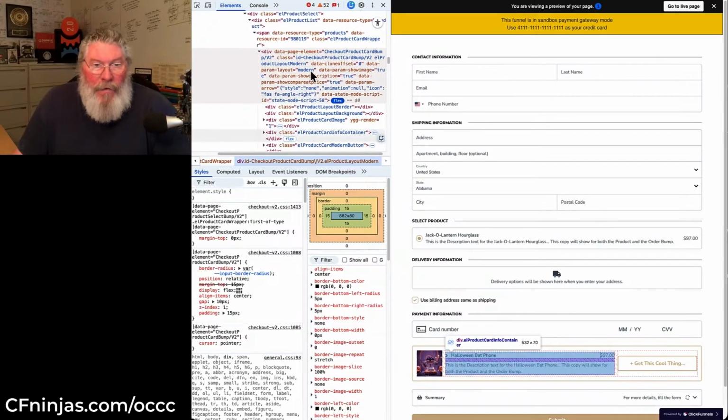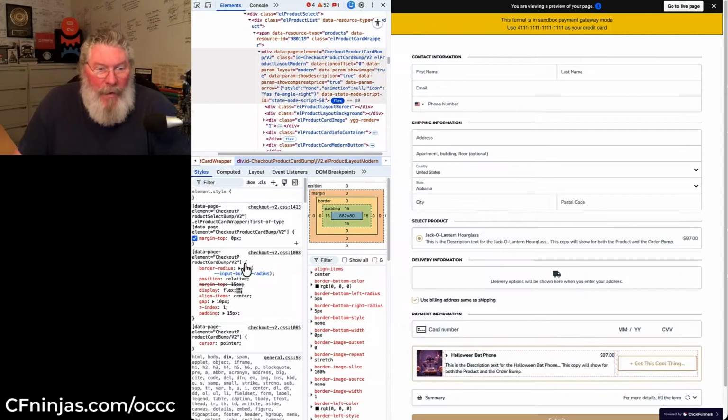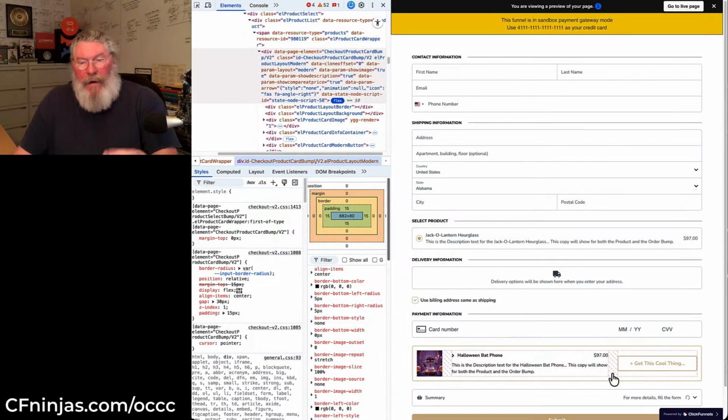So one of the things you're going to see is we have our element here, and we can change the gap, how much room is between here. This area here, this thin area with the slashes through the middle of it, that represents the gap. And let's say we want a wider gap on that, so we can say, okay, we want 30 pixels of gap. And when you're setting your flex normally inside of the editor, you could just set it by pulling the little bar back and forth.